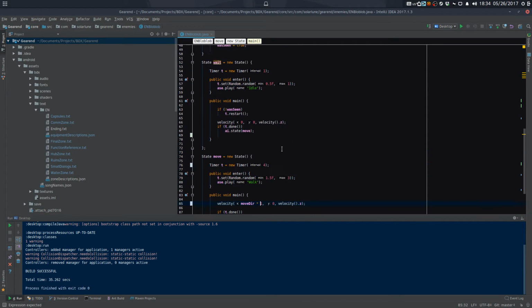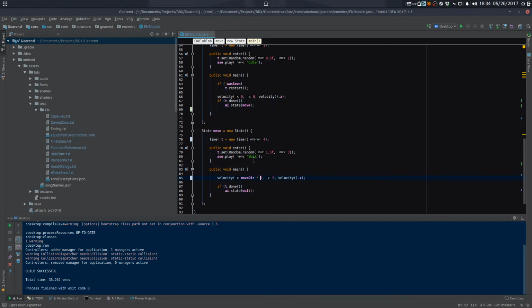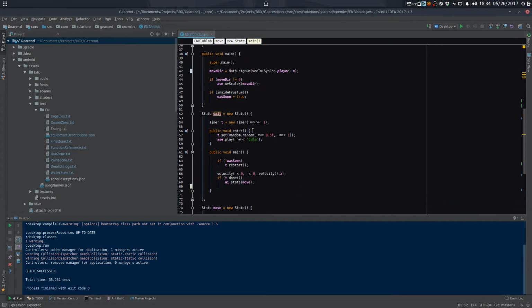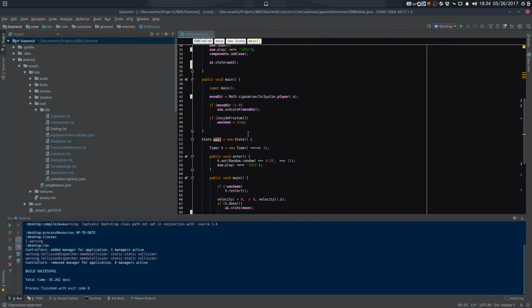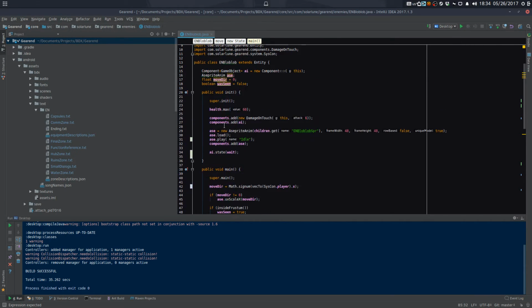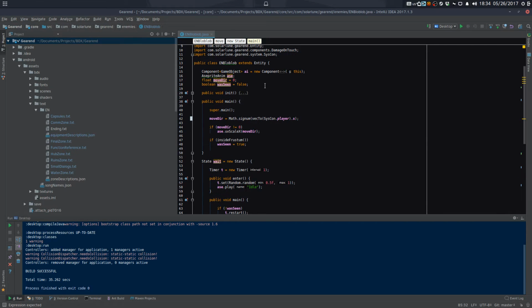Okay, so I want him to move more slowly. I also want to make it so that it turns more slowly, because if you hop over him, it should take him a little bit to register it, so that it's not impossible to hop over him.